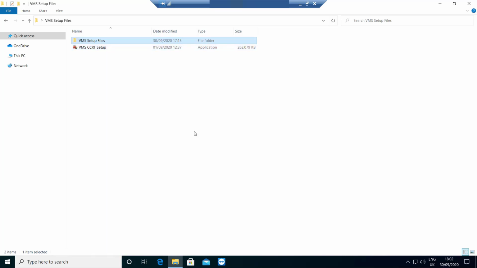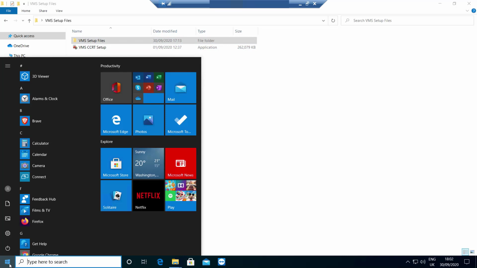Now, the first thing you need to make sure before you do anything else is that you have .NET 4.8 and .NET 3.5 installed and activated on your computer. Now, before you think that's difficult, don't worry, I'm going to show you exactly how it's done, and it's really easy. So the first thing you do is come to your Start menu and just click it.